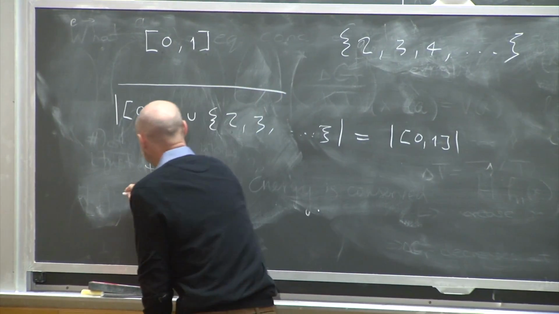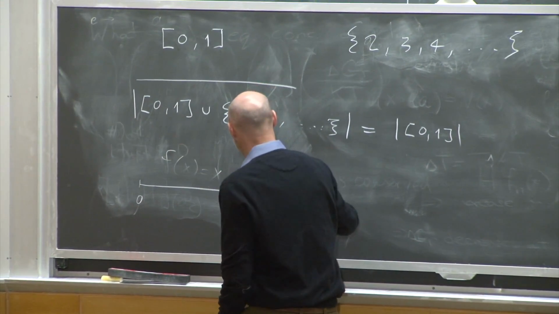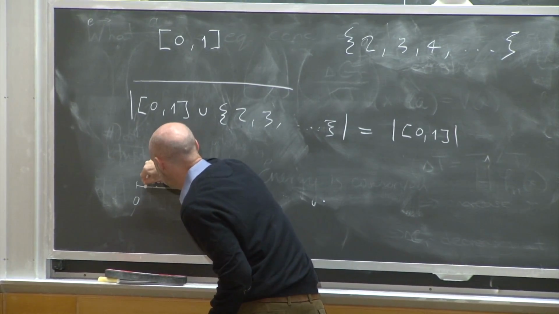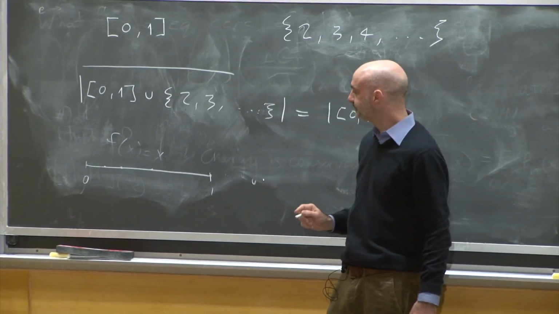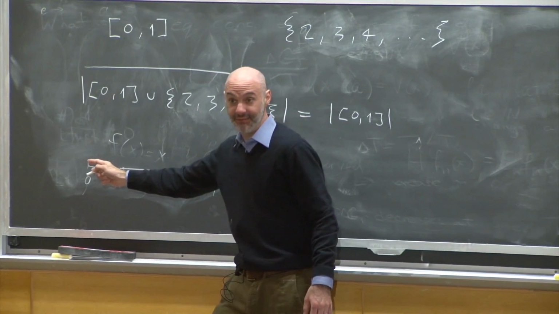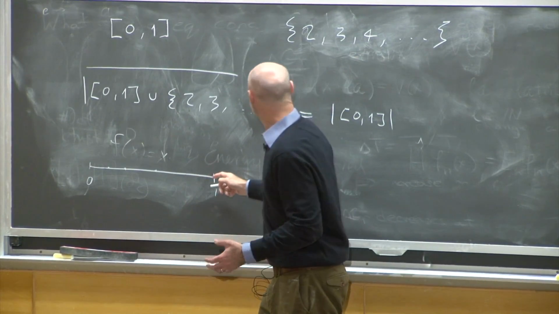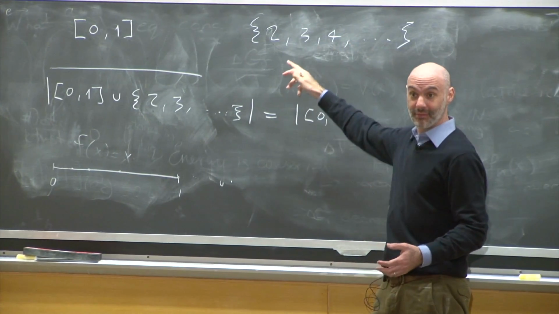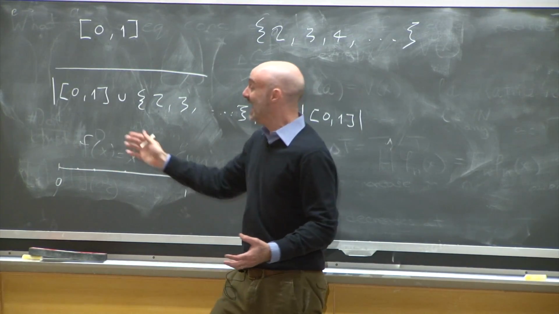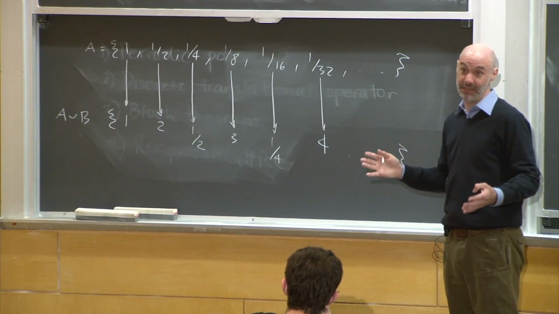So here's a way to think of it. Here we have the interval 0, 1, and these are the points in A: 1 and 1/2 and 1/4 and 1/8 and 1/16 and so forth. What we're going to do is take these points that I just identified and divide them into two groups. The first group we're going to use to deal with these guys, and the second group we're going to use to deal with the set itself in just the way that we did here. So this side of the board tells us the exact recipe.